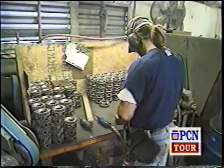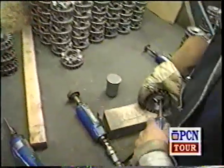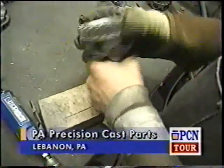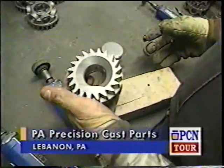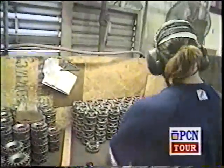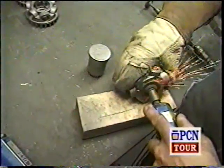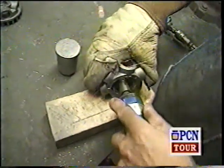Here we're rough inspecting our gears. Each part, again, will be looked at one at a time. This particular part we will gauge. We have a specific piece of metal which we will fit test every part to make sure that the part fits on that cylinder and spins freely. If it does, he's happy. If it doesn't, he'll take a little carbide tool and press out any blends that may need to come out in order for that part to fit properly. The gauge that he's using is the exact size of the piece of pipe that will go on when it gets shipped to the customer.